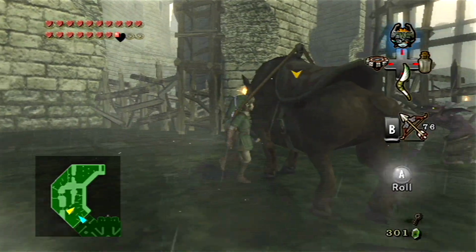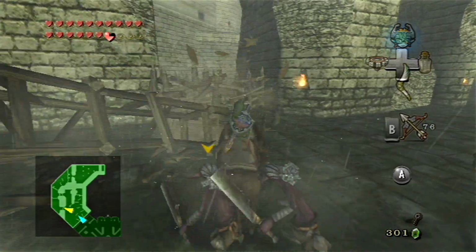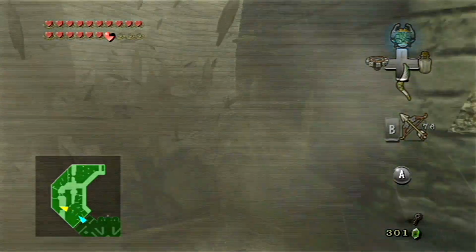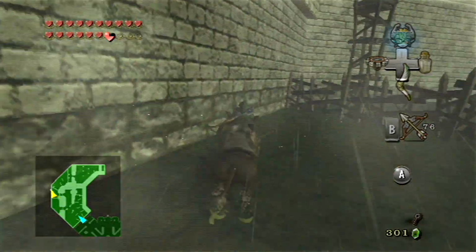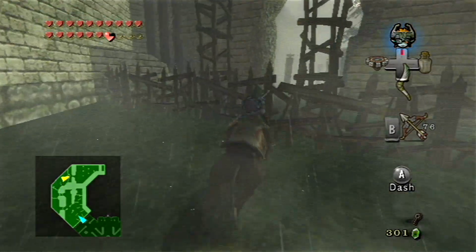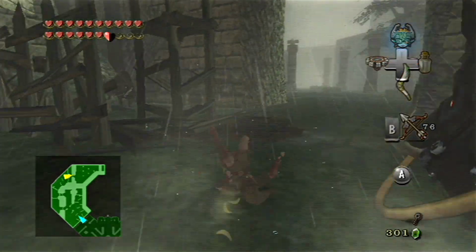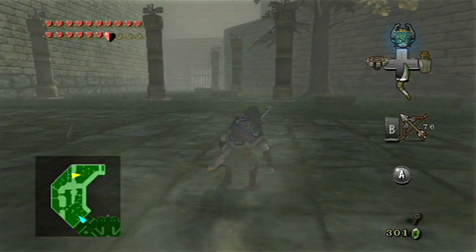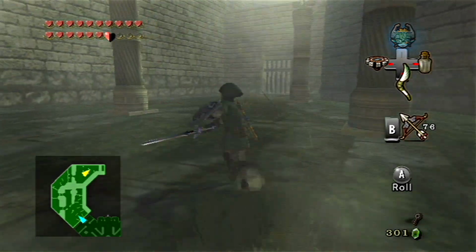But what you want to do is actually use the bull to break through this section of fence, and this leads us into the next section of the courtyard. And holy crap, I forgot how hard these things are to actually control. Alright, there we go. And oh wow, we actually did break that fence. Sweet. I was thinking we were gonna have to charge up again, but that definitely works. So let's just avoid those archers and come through here.